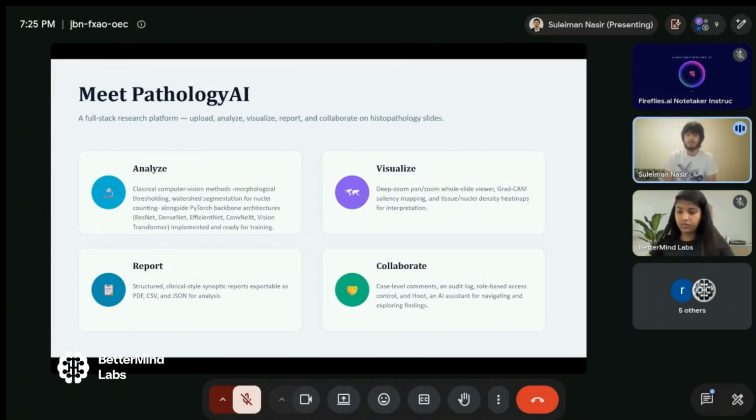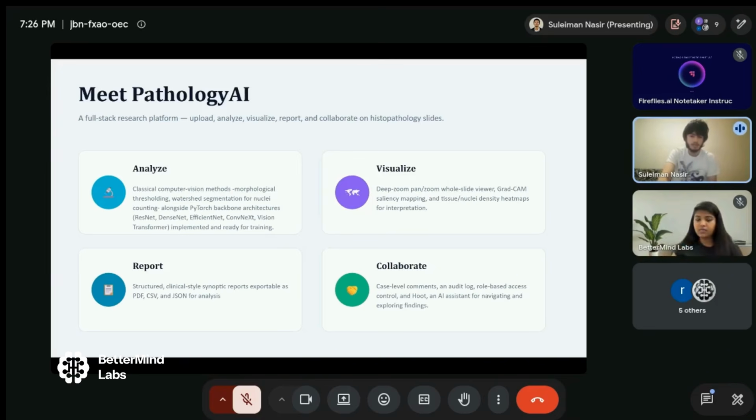Then once you incorporate those images, you can visualize them: you can zoom in, specifically into the one section you want to focus on. You can analyze heat maps and tissue density. Then after all the images are created, PathologyAI generates a report in PDF, CSV, and JSON, and then you can view the report.